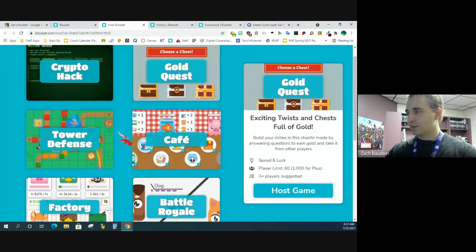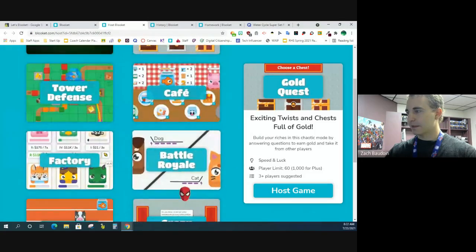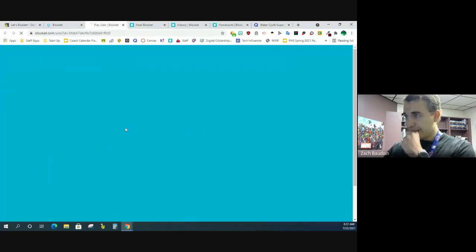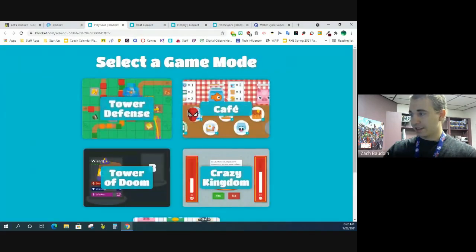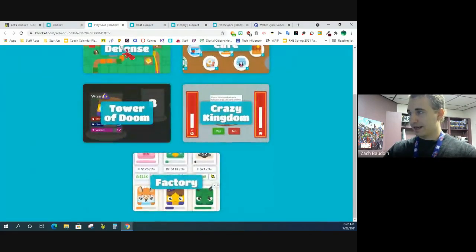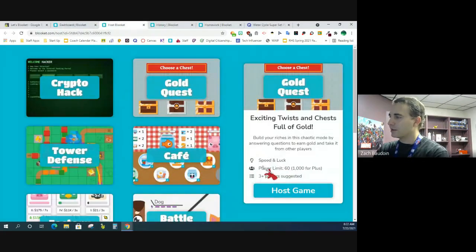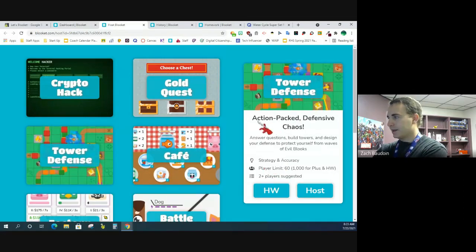So you can explore each of these. And I think if you solo, it's kind of limited in what game modes you can play, but you can test those out. And it gives you a description of what each game works on. So the gold quest, which we played, was speed and luck. The tower defense was strategy and accuracy.